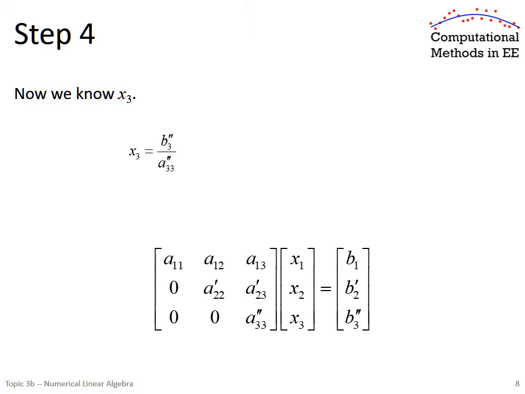With this upper triangular matrix, if you look at the equation on the very bottom row, that is easily solved for x3. x3 is now just b3'' over a33''. And the double prime superscript is to indicate those are our most recent values of those that were calculated on the previous slide. So that's trivial to do.